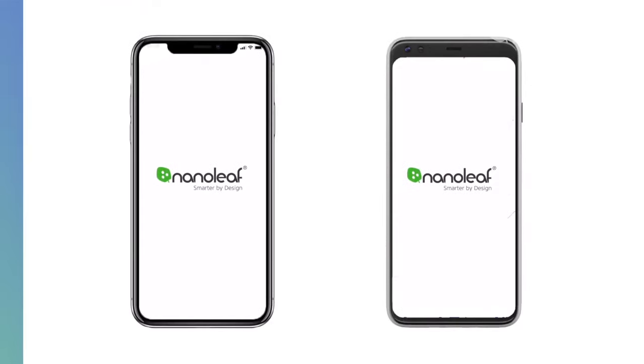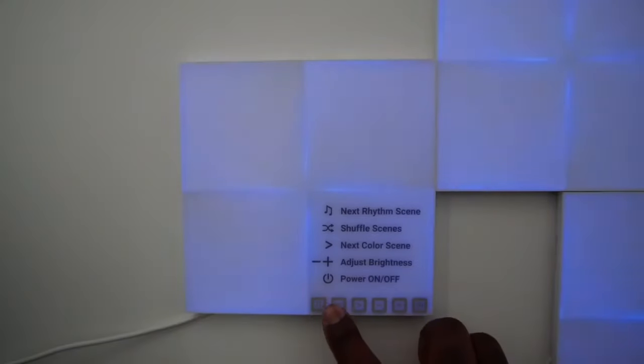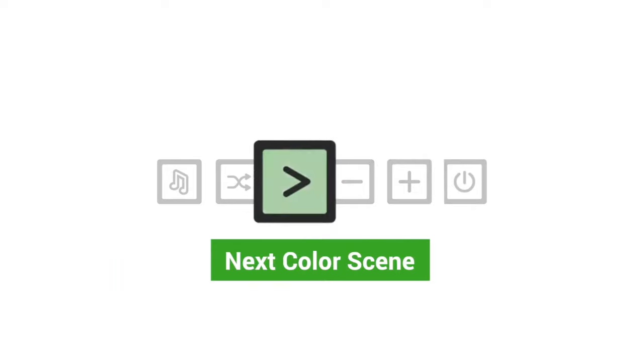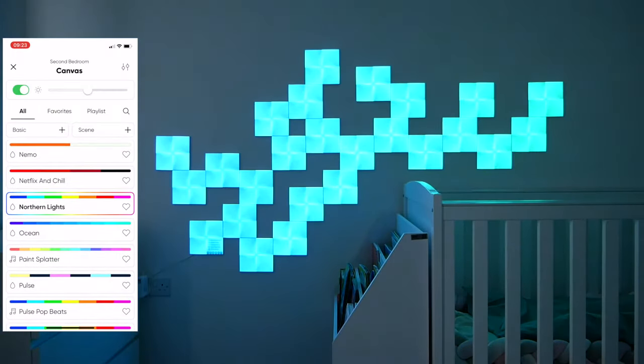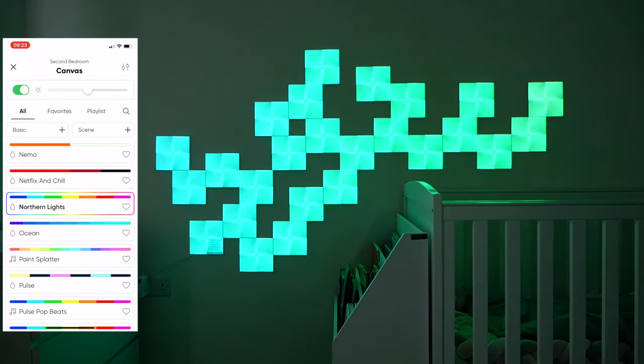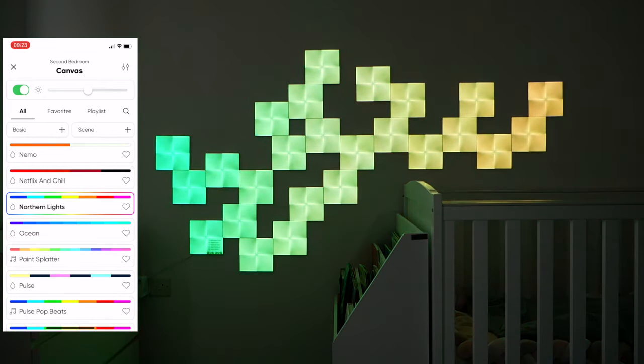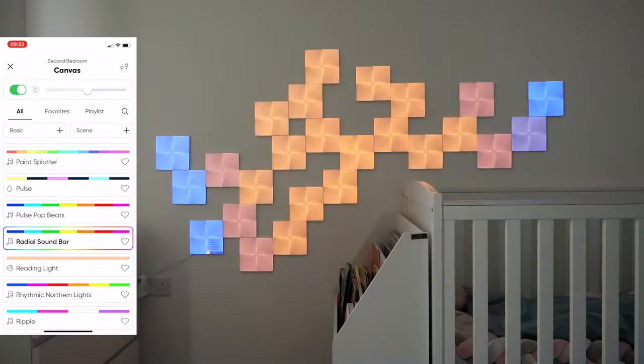The canvas can be controlled through the Nanoleaf app, but also has touch buttons on the control tile, which lets you turn it off and on, control the brightness, and cycle through different scenes. It also allows you to create your own scenes and color combinations, but the app makes it very easy to download additional preset scenes. Some scenes also have transitioning color combinations, and there are even some that react to music, with the canvas sporting an inbuilt mic, unlike the beam.